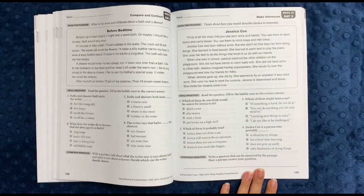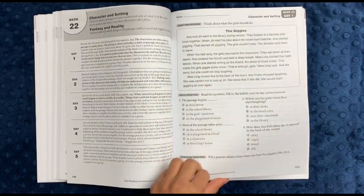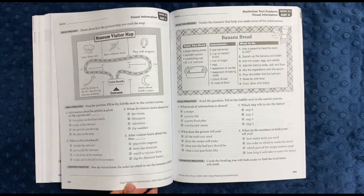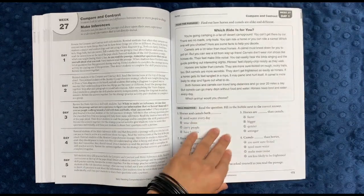There are some areas where you write a question or write a sentence. There are also sections that ask you to work with a partner — as a parent you can be the partner, or another sibling or student in your homeschool class — and there is comparing and contrasting.